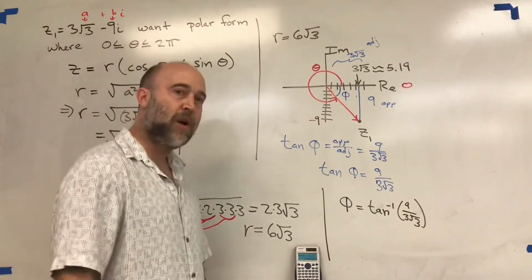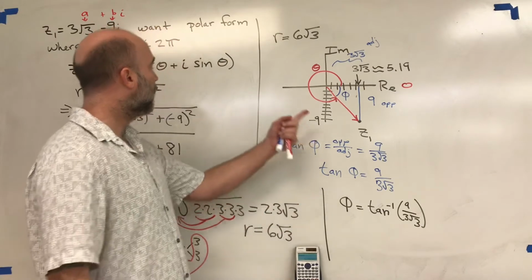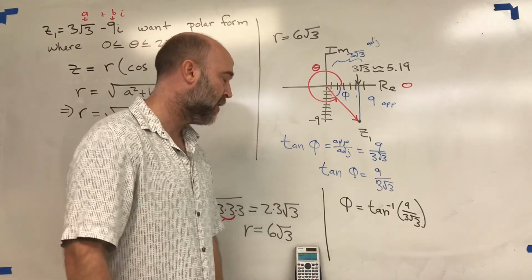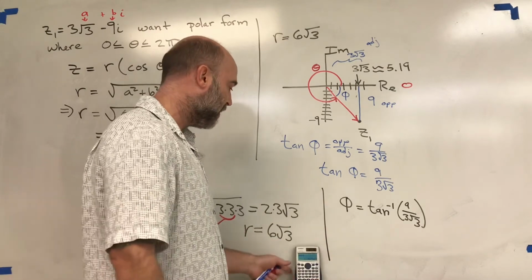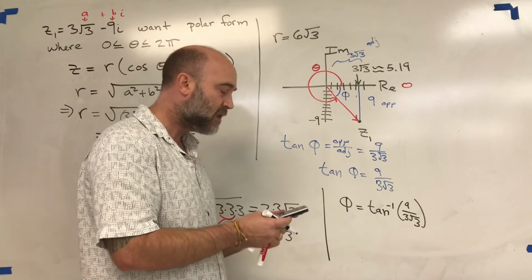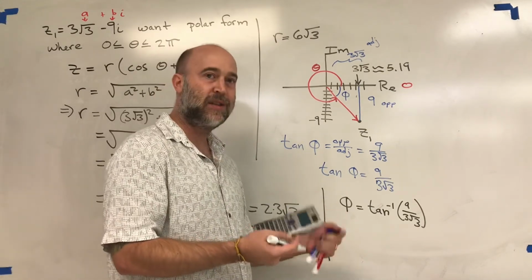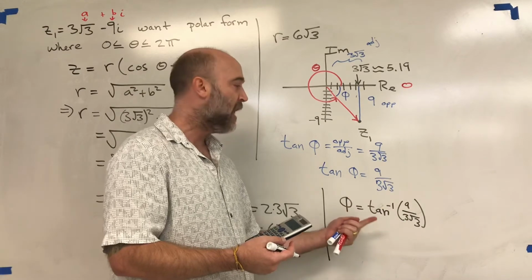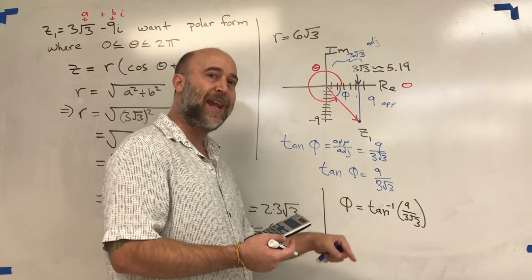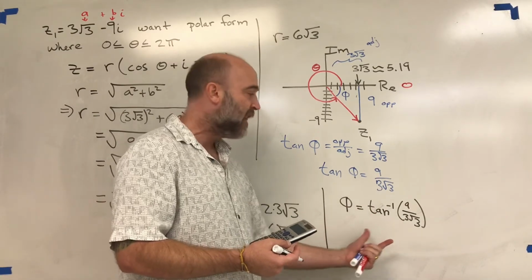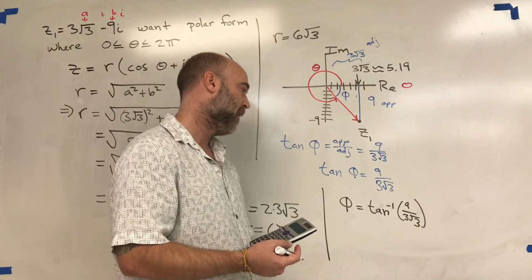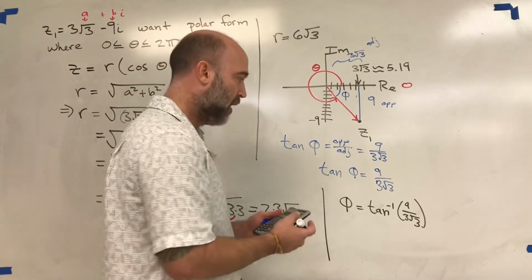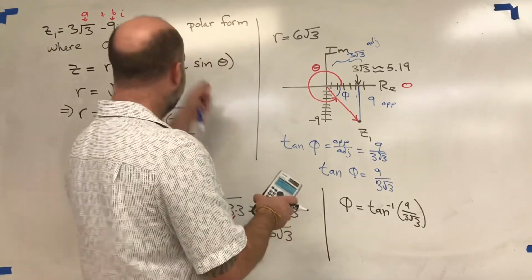Okay, so we're almost there. We want this in terms of radians, having pi floating around. This looks like a big mess, so the trick I'm going to use is that this calculator can spit out radians. If your calculator doesn't spit out radians with pi's in it, then my suggestion would be to calculate this in terms of degrees and then use your converter of pi over 180 as a multiplier of whatever that is in degrees, and then out will come your solution with pi in it. I'm in degrees now, so I'll do degrees first, and then we'll change it into radians.